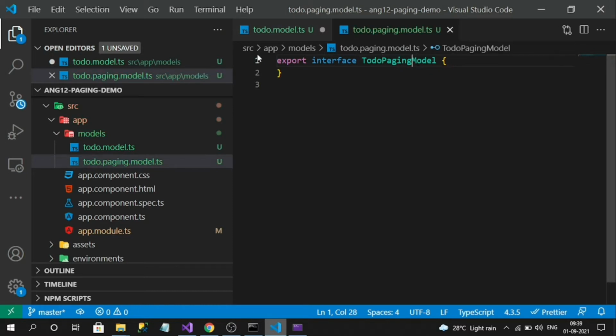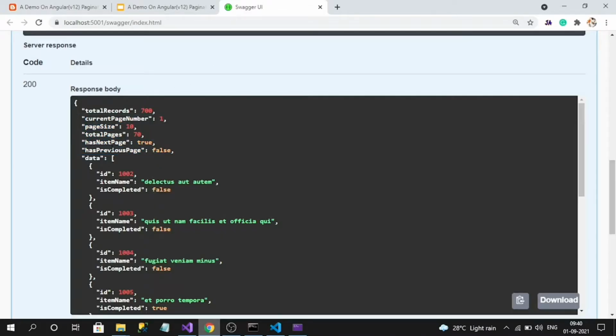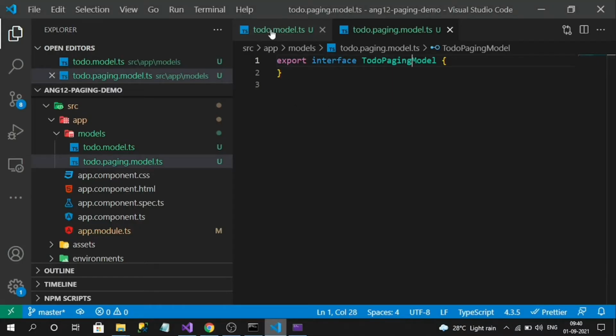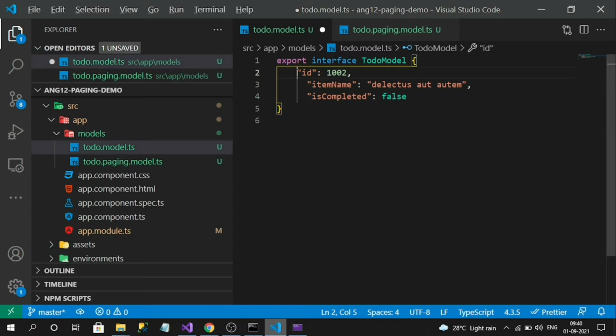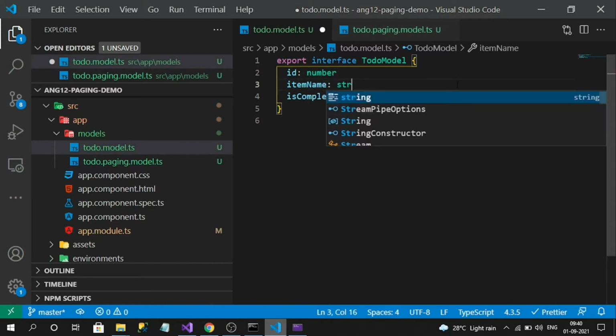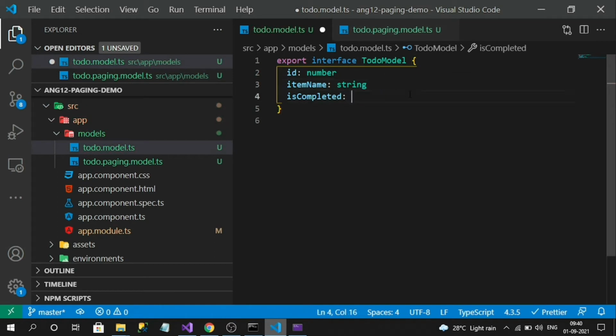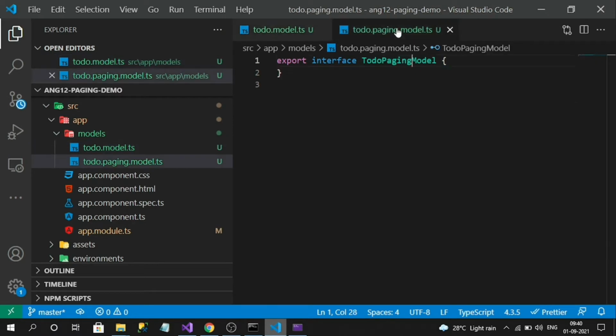Now let's add the properties to them. For that, let's go to the API page I have shown you. Copy the properties from there. Okay, from here I need to copy, and that is for to-do.